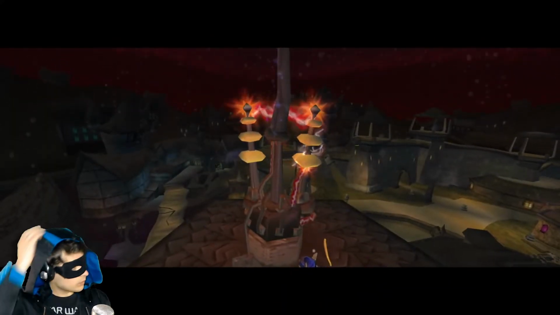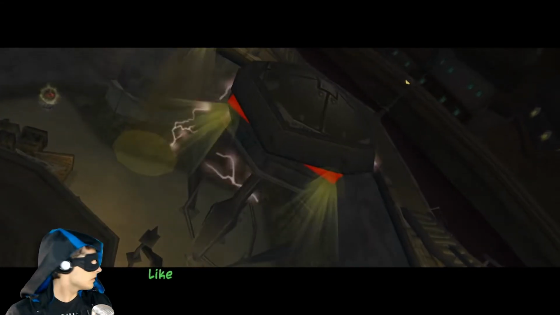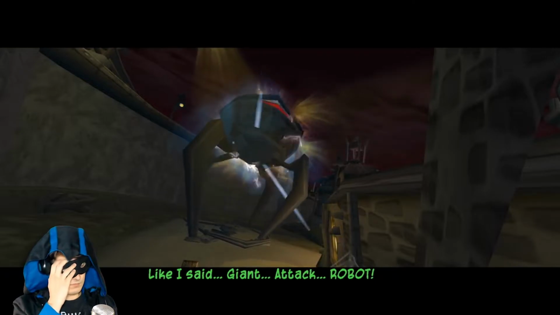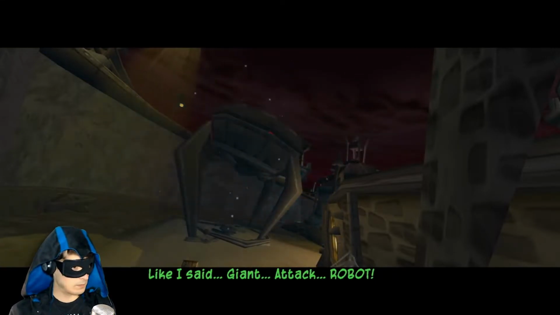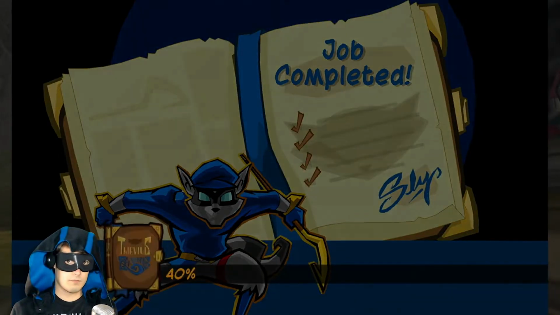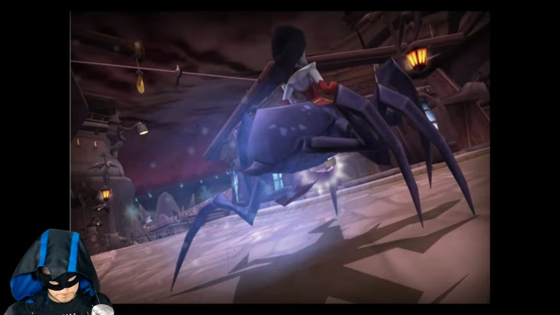Problem is, I think, like, once you get all the, what is it? My guy said, giant attack robot! Nice. I feel like maybe once you get all the towers, then the lightning strikes have nowhere else to go but that one you're going for, and so it's going to be more rapid.